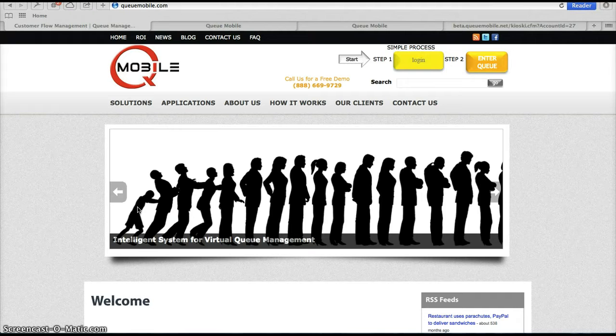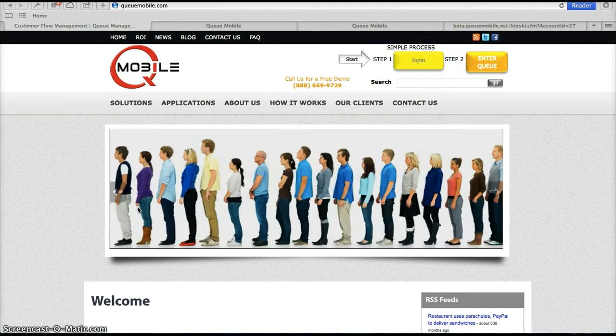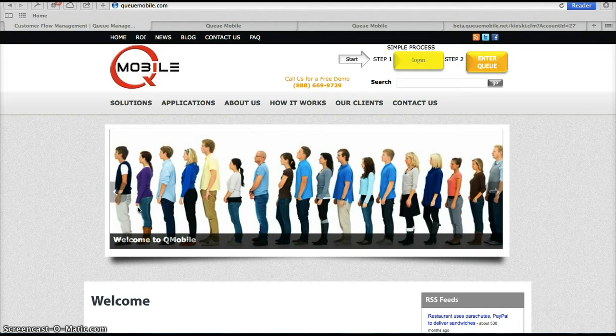Patients can receive a text message which will notify them that it's their turn to see the physician or practitioner, and also have the option to reply key commands back to the queue system. For instance, reply T for more time, L to leave a queue, or S for a status. These are optional features that you can turn on or off depending on your needs.